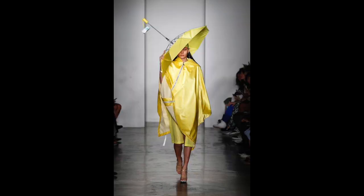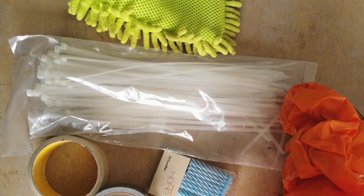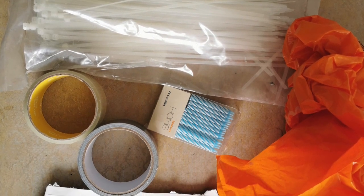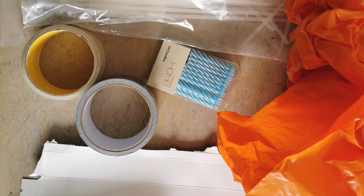I'll show you what I did. So I started off by looking around my house for materials that were interesting textures, colors, lines. Essentially, I was looking for the formal elements around my house.